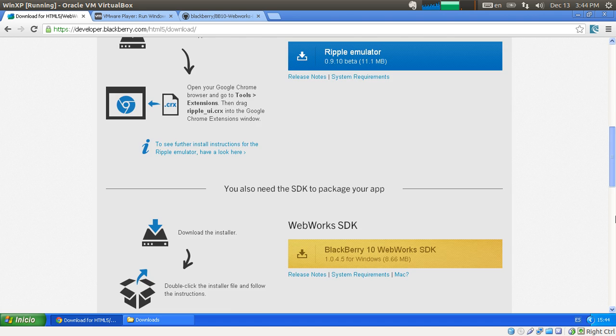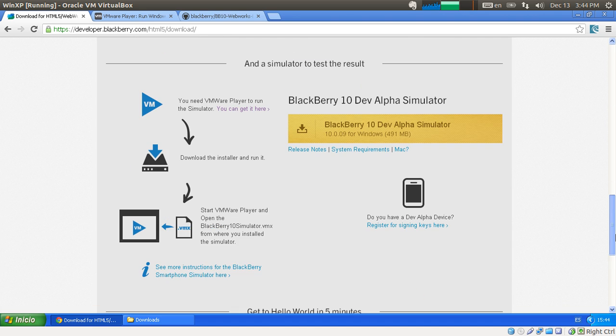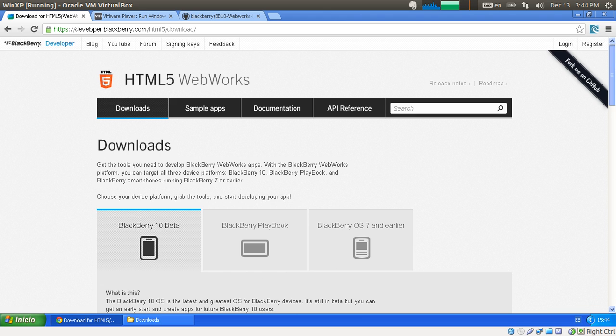You may run into some issues while running this simulator according to the specifics of your system, and what I recommend, not just for this particular tutorial or just for BlackBerry, but in general, is that you use their official help channels. So if you go to the top, there's the forum. If you run into questions about the installation process, they'll be able to help you out really quickly.